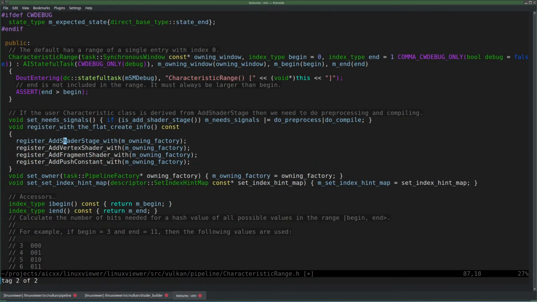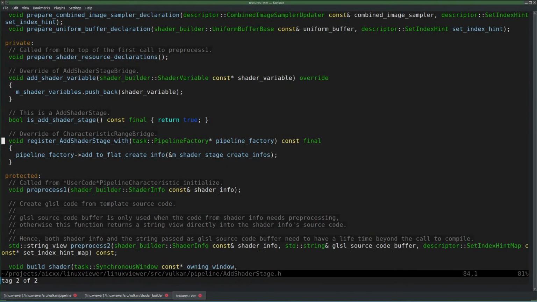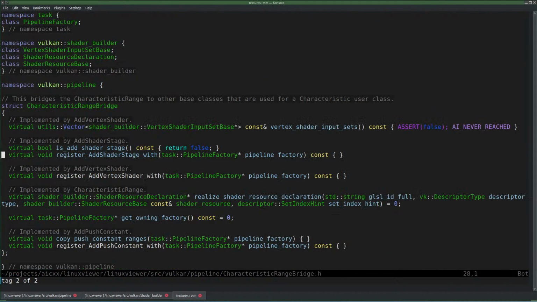What? Register? But it didn't even call it and it already exists. So strange. Shader stage, shader stage, and it's not there. Okay.